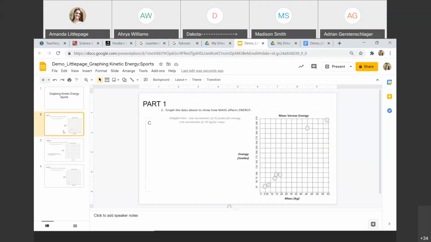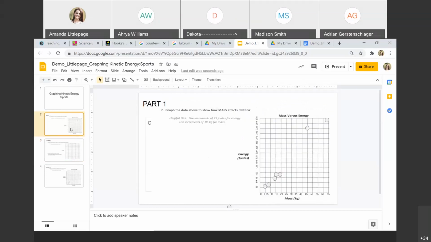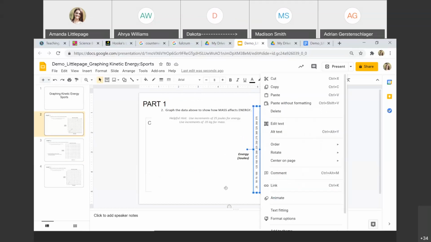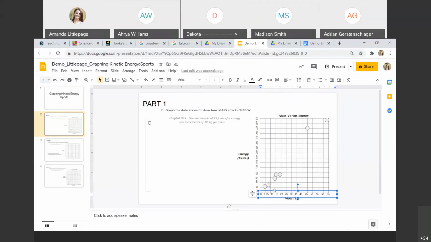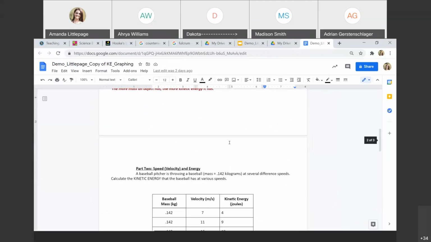So you're going to do the same thing for part 2. So remember that. So this was part 1, mass versus energy. In part 2, it was speed versus energy. So all you do for part 2, you're going to set it up the same way. And you could even, if you really wanted, you could just copy one of these text boxes and you should be able to move it to the next slide. Copy, go to the next slide. There you go. Now, once you have them made, you can copy and paste it. And then all you have to do for speed versus energy, right? This comes from part 2, speed versus energy.